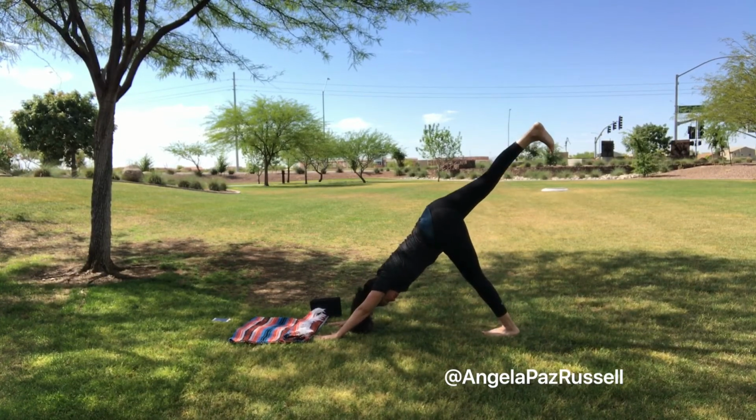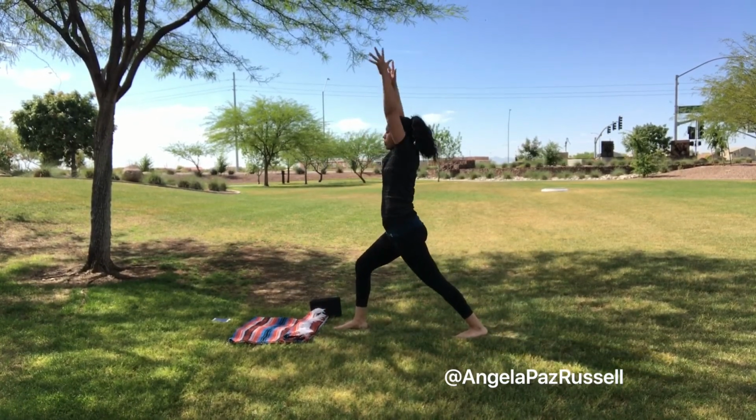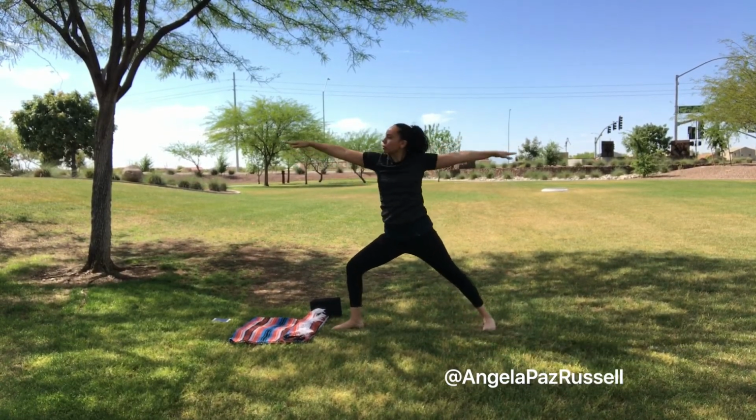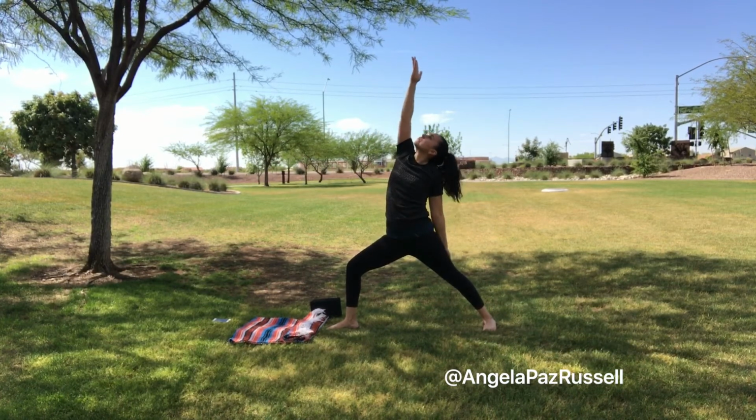Inhale, right leg lifts, flex foot. Stepping through warrior A. Chest up, arms up, heart up. Hands together as you open warrior 2. Right knee over right ankle. Flip front palm, reach and reverse.